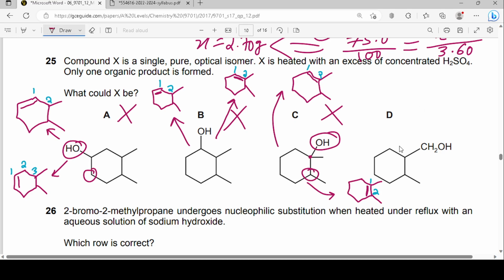Okay, so I will check, and here what will happen is that I will lose the OH from this carbon atom, and then from the adjacent carbon atom, which is this carbon atom, I will lose H. Okay, that's obviously just one product, isn't it? So yeah, this one definitely does form only one product, which is like this, CH2. Is this valid? 1, 2, 3, 4. Yeah, it's forming four bonds: one single bond and one pi bond for the double bond. But basically, there's only one isomer that can be formed from D. I can't think of any other isomer at least. So that means that probably D is the correct answer because only one organic product is formed, right? So I will say that D is the correct answer. Okay, so yeah. Now, next question.